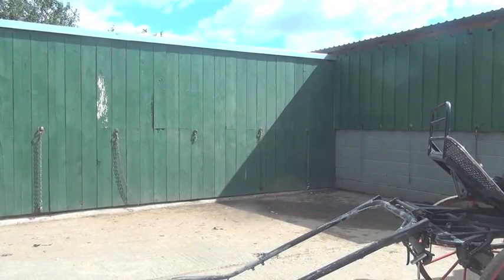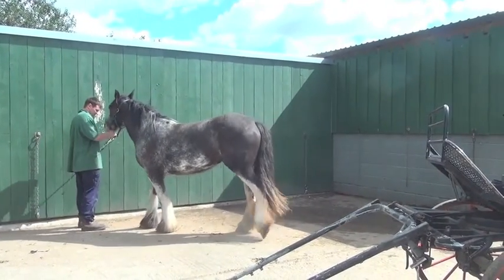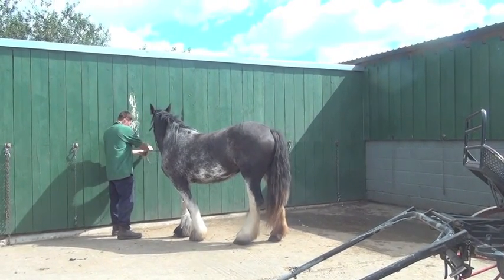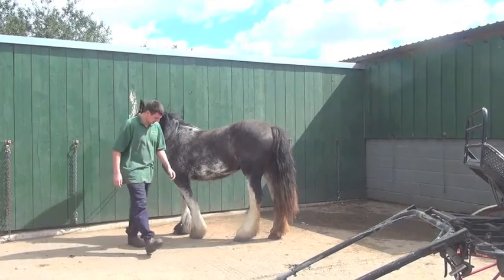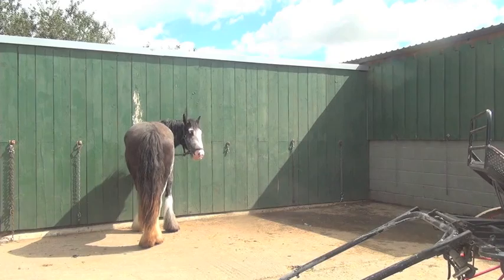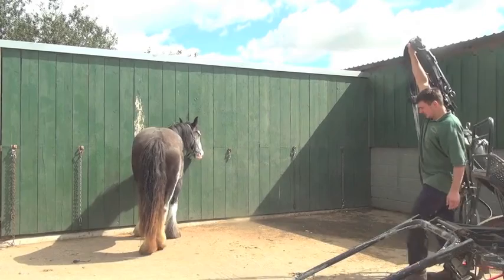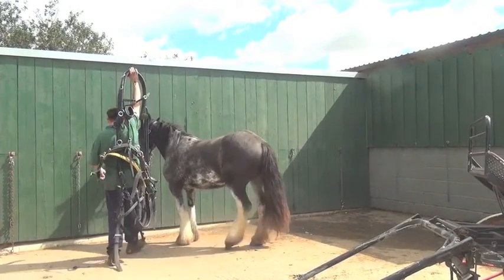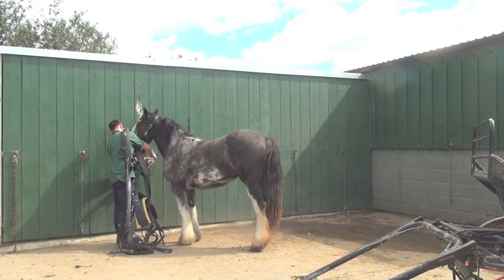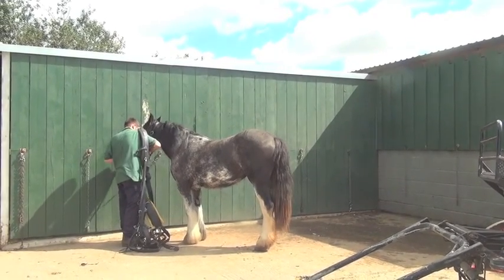Getting Thatcher to show you what this mare's like with being harnessed up and put to. Obviously when she came, she wouldn't tie up. She was brought up here by a transport company and she broke the rope while she was in the lorry. You tied her up anywhere, she'd just pull straight back and snap the rope. Not because she was frightened of anything, she'd do it while she was standing still with her leg at rest. She'd fling herself backwards, pull with all her might against the rope, break it, and then as soon as she'd broken it, she'd just stand still. She'd squeal while she did it, like in temper: I don't want to be tied up, do not tie me up.